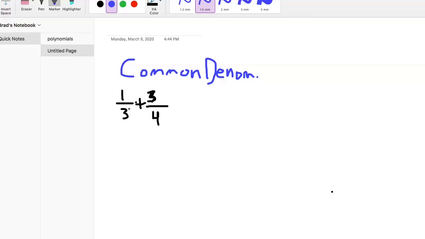Denominator is a word we don't use any other time except for math. The denominator is the bottom number on these fractions. The numerator is what's on the top. Common denominator means right now these are different, so we need this bottom number, the denominator, to be the same for both of them.